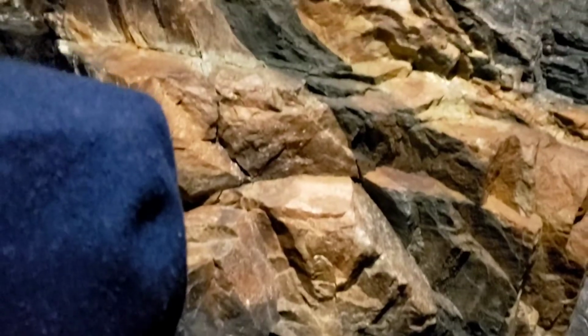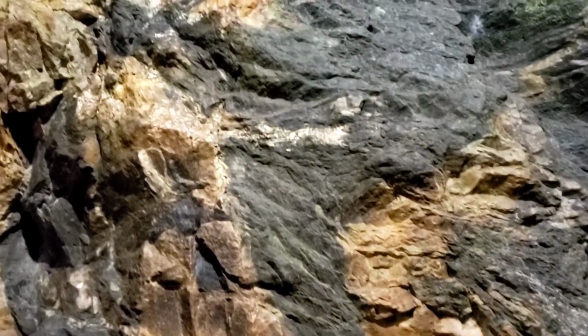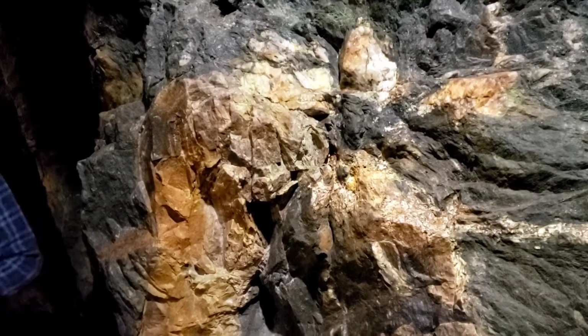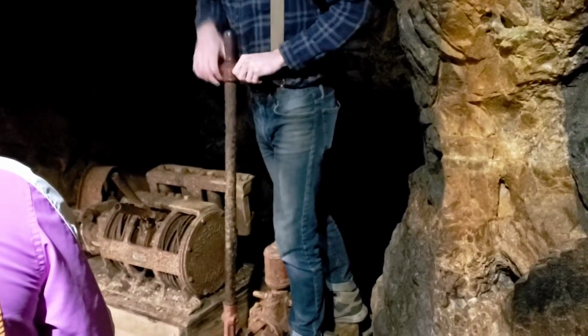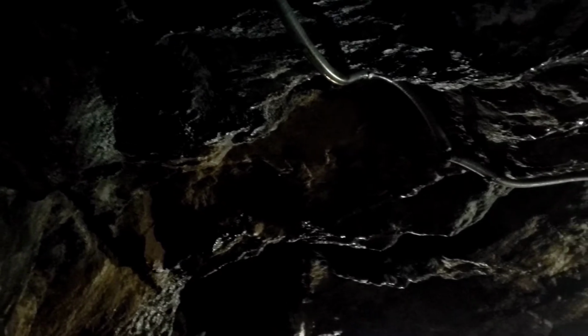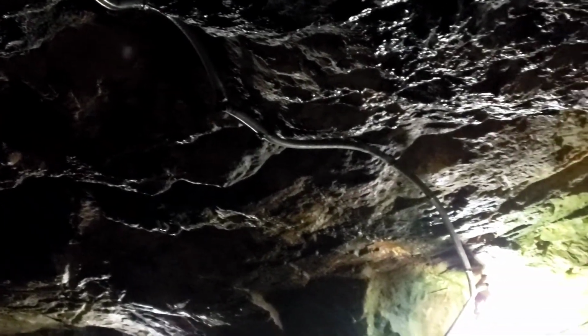100 years ago, when the miners were actually pulling gold out of those tunnels down there, they couldn't exactly swim underwater to do it. So they had to pump the water out using a hand pump like this one right here, pumping all day, pumping out all that water. Now, the entrances are closed so nobody can get down here and get lost or hurt themselves. So this water ended up rising and actually flooded the entire mine. This mine stayed flooded for close to 80 years.